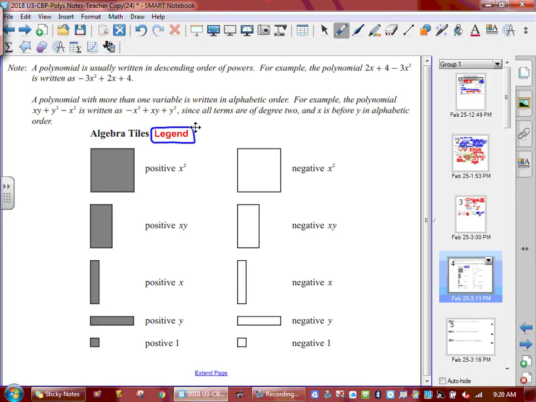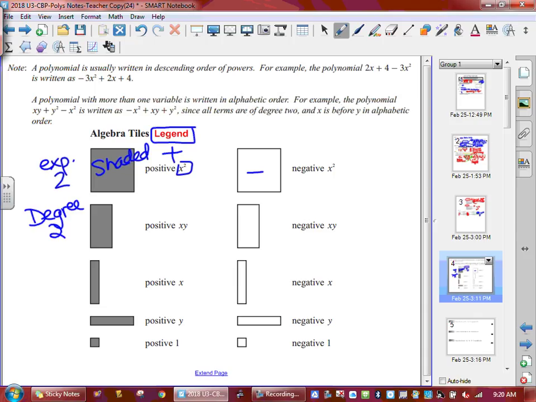So unless they change it in any of the other instructions, this is the way it'll always be for your booklet. Okay? So they're showing us different representatives. So they're showing us a big square. Okay? If we see a big square, that means it's got a squared sign on it. So this one is always exponent 2. Here we've got degree 2, but it's with 2 different letters. Okay, so this guy's with 2 different variables.